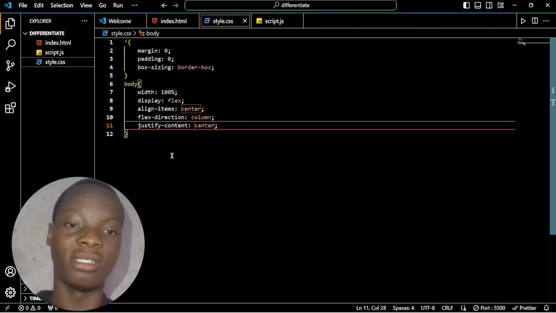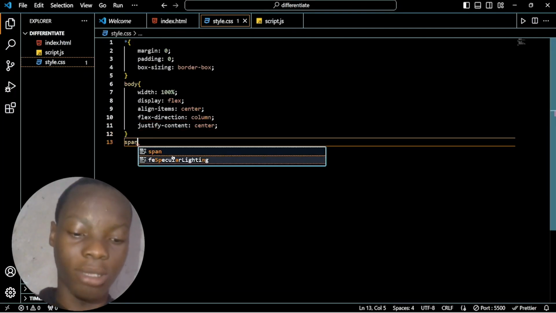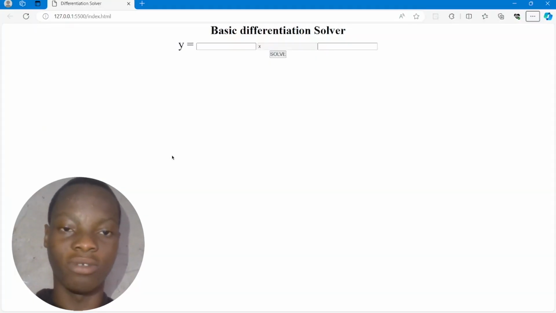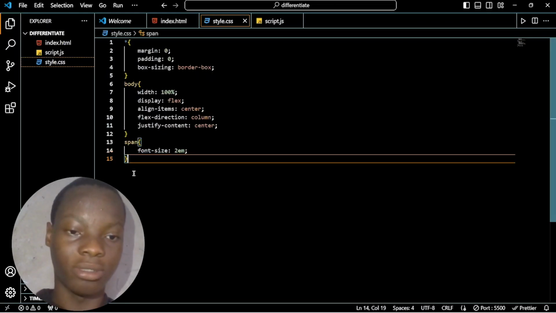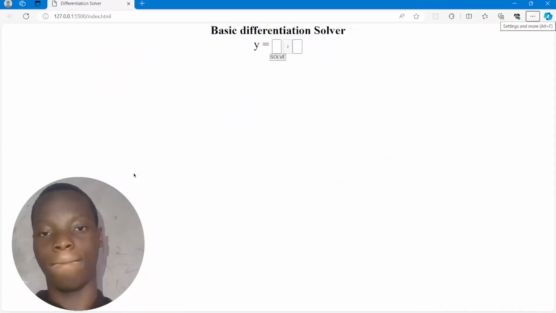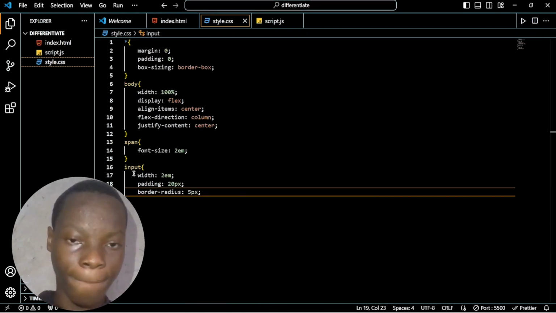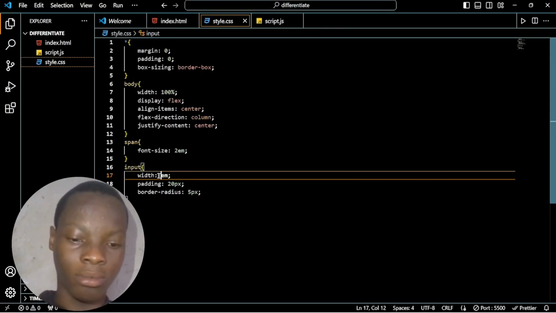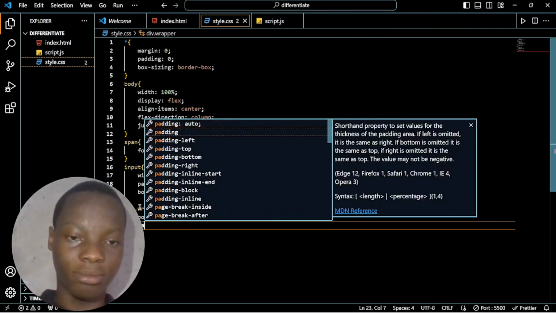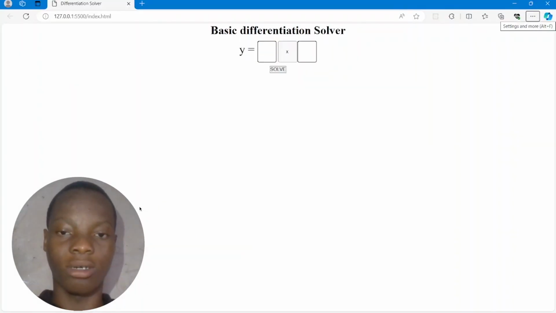Now let's style span. It's looking beautiful. Let's style the input. Now let's style the div.wrapper. It can come down small.